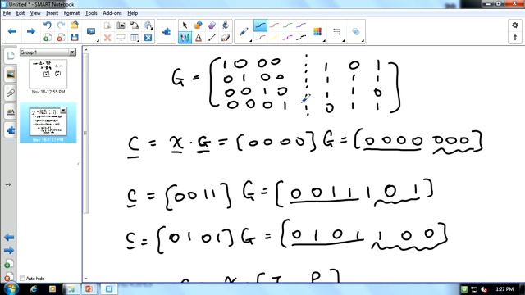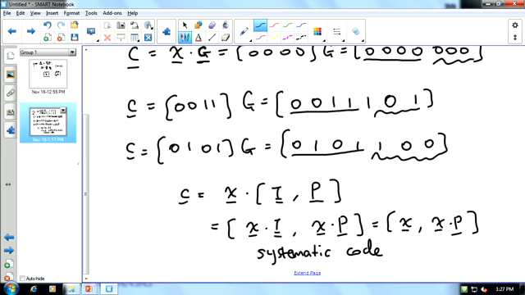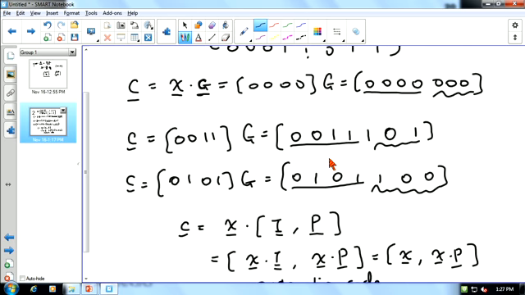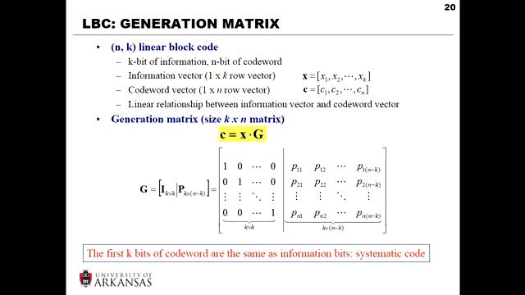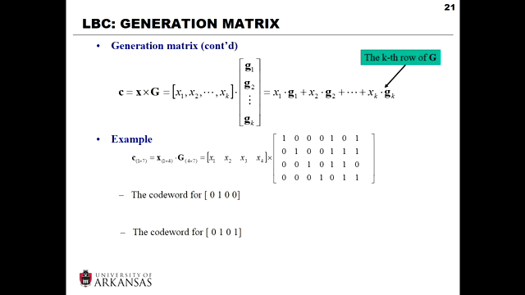For this reason, most of the practical codes used in the world are systematic codes, because it's easier in this case. We see the code word, we will know what the information is. You can design different matrices to be non-systematic, but we can always find a systematic code that has the same performance, which means we only need to design systematic code. So this is called the systematic code. Any question? All right, so that's the generation matrix.